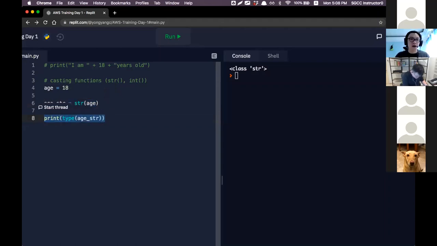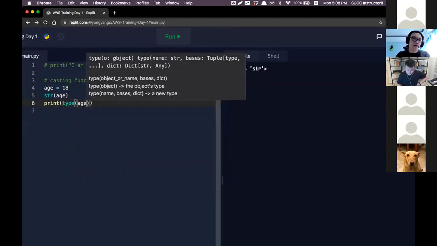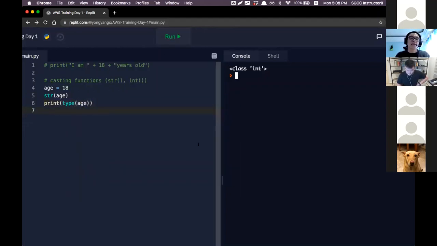Okay, let me show you why I say that, right? If I just call the function str bracket h, all right, and I try to print the type of h, okay, you will realize that it is still an integer, okay? It does not affect the original value, right? What it does, it simply takes the value out of the variable, all right? I cast it into whatever data type that I want, and then I give it back to you as a new piece of information. Now, since this is a new piece of information, you need to either save it in a variable if you're gonna use it for a few more times later on in the program, or you can just use it for one time in your print function. Okay, or whatever function that you want to use it in, right?